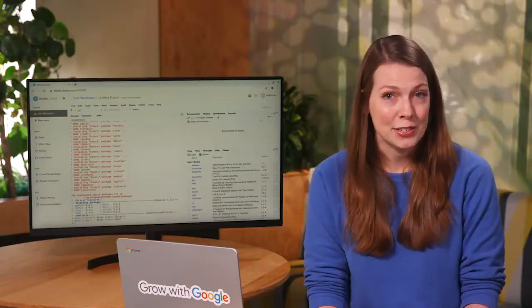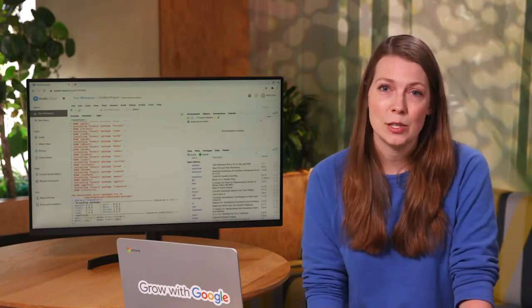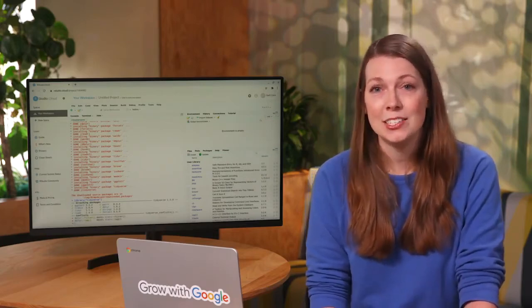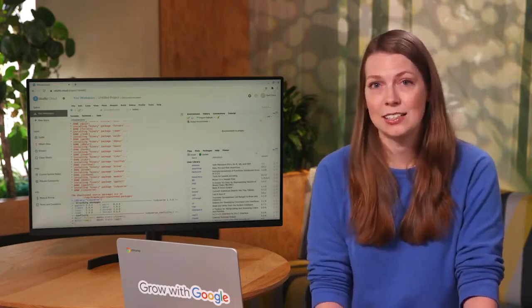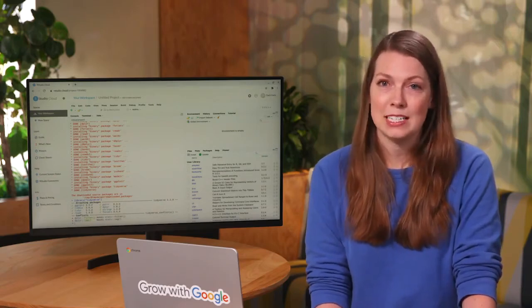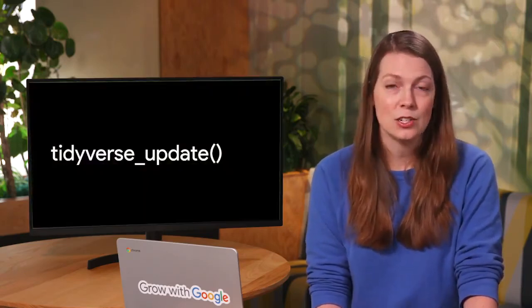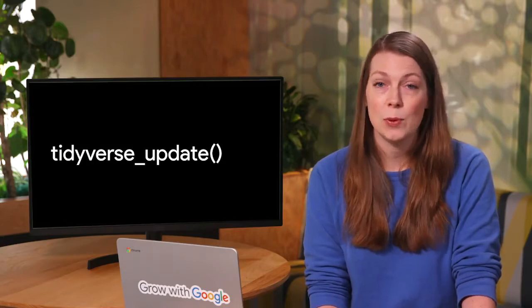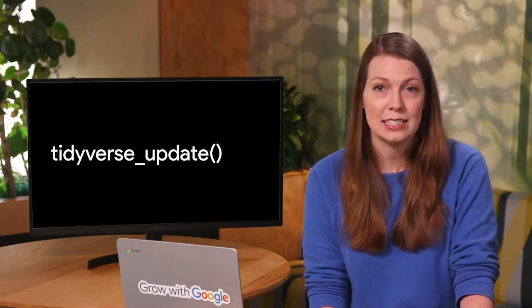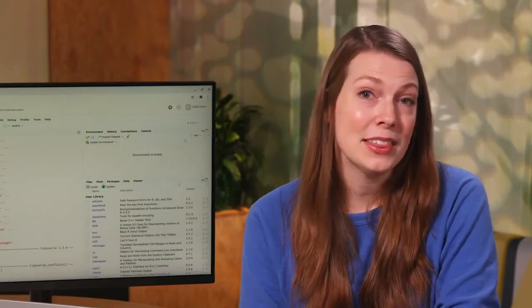If you're working on your own in R, you can check out some of the other packages too. The packages available in tidyverse change a lot, but you can always check for updates by running tidyverse_update open parentheses and close parentheses in your console. You can then update the packages in a couple of ways.